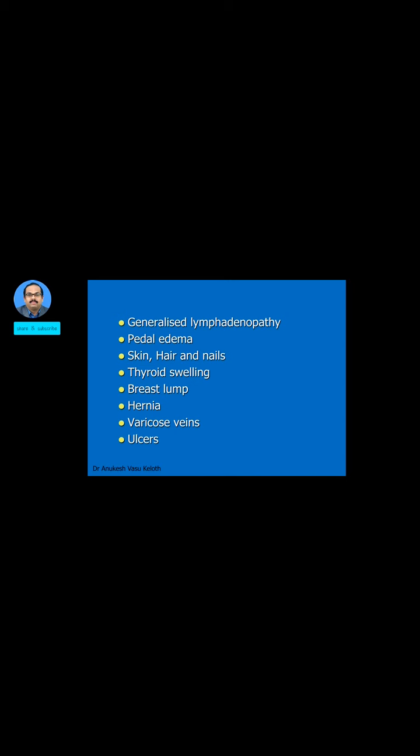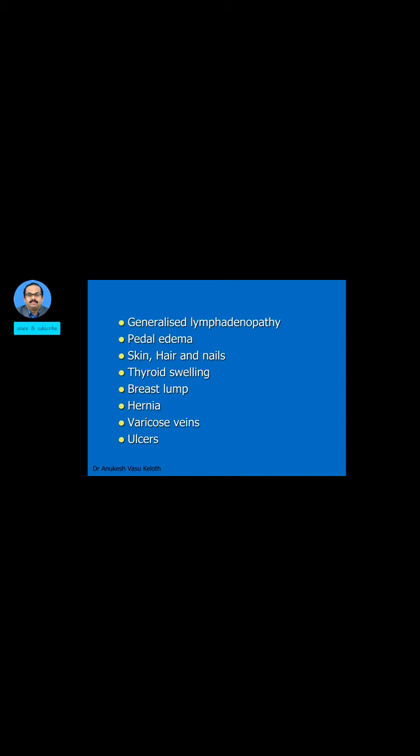In generalized examination, we generally look for generalized lymphadenopathy. You may see a single group of nodes sometimes enlarged, but depending on the local examination which you are going to do next, which depends on the history taking and what you see in general examination, you will be thinking whether to further examine that single group of nodes. Otherwise, you are generally looking for a generalized lymphadenopathy. What do you mean by generalized lymphadenopathy? If more than one non-contiguous groups are enlarged, that would suggest that it is generalized lymphadenopathy.